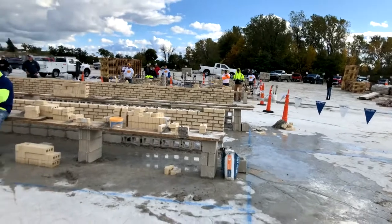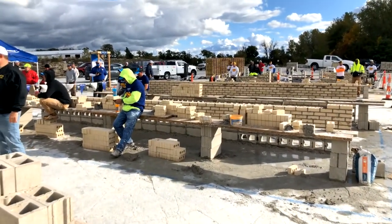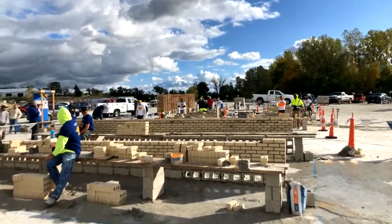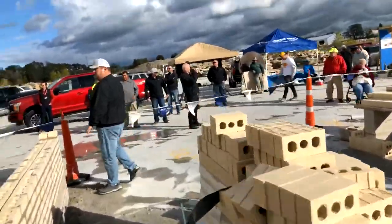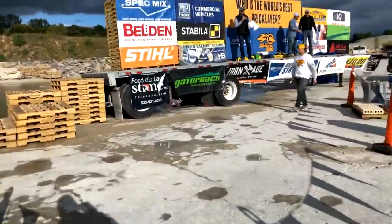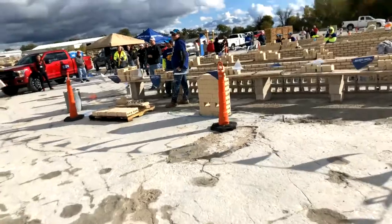First year apprentice, first place, takes home $50 cash. Also gets a Marshalltown trowel and prizes. With a brick count of 87, the mason is Brad Hoppe. All right, Brad Hoppe, first-year apprentice. Come on up here. Second year apprentice, first place, takes home $50 cash, a Marshalltown trowel and prizes, with a brick count of 97: Mitch Seeliger. Mitch Seeliger getting the second year apprentice competition award, 97 brick, I think I heard.